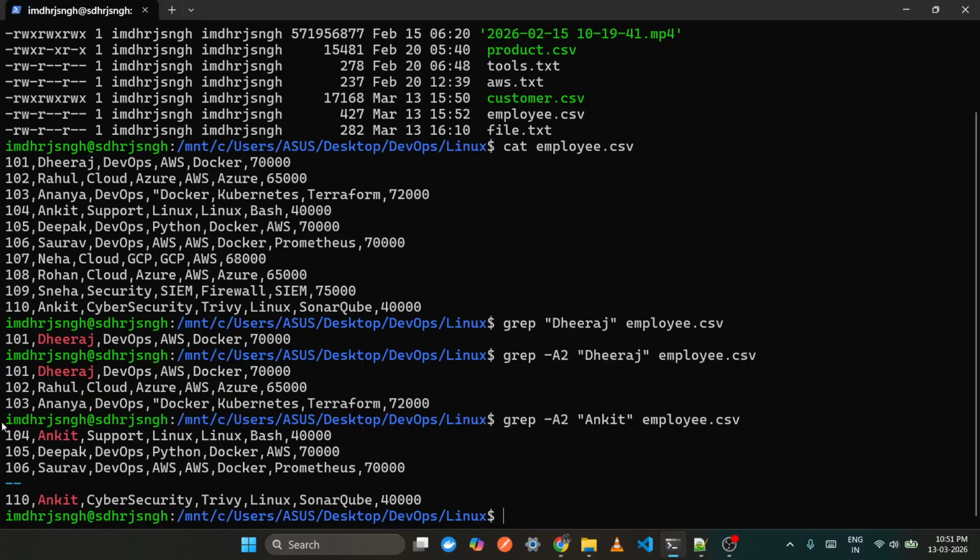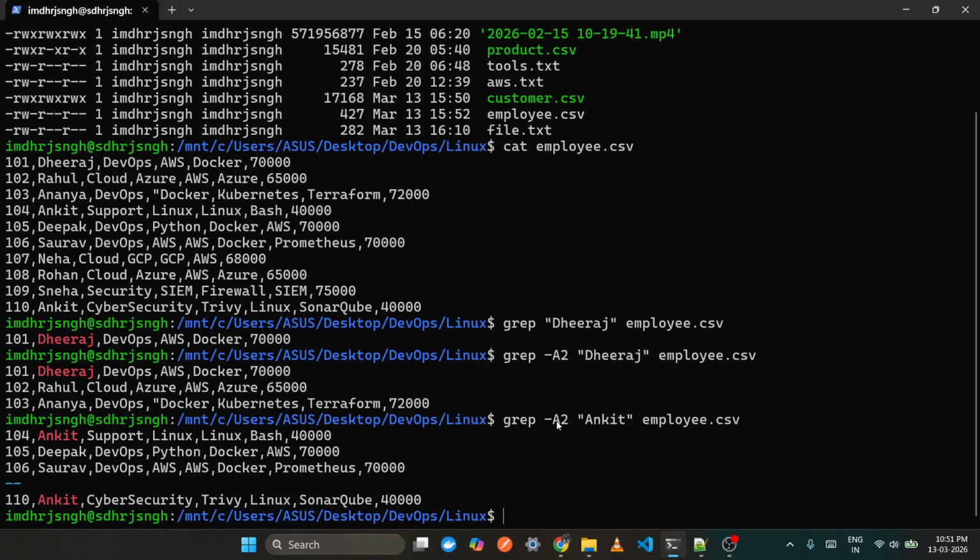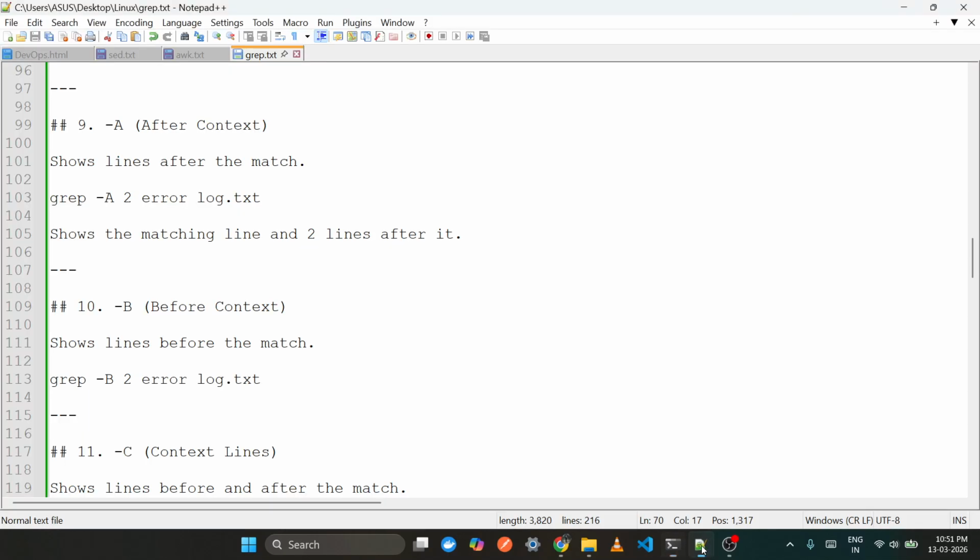So just observe how this hyphen capital A is working. Hyphen capital A means it's going to print the content after a line that matches the pattern. That's why it shows the lines after the match. Grep hyphen A 2 error log.txt basically shows the matching line and two lines after it.